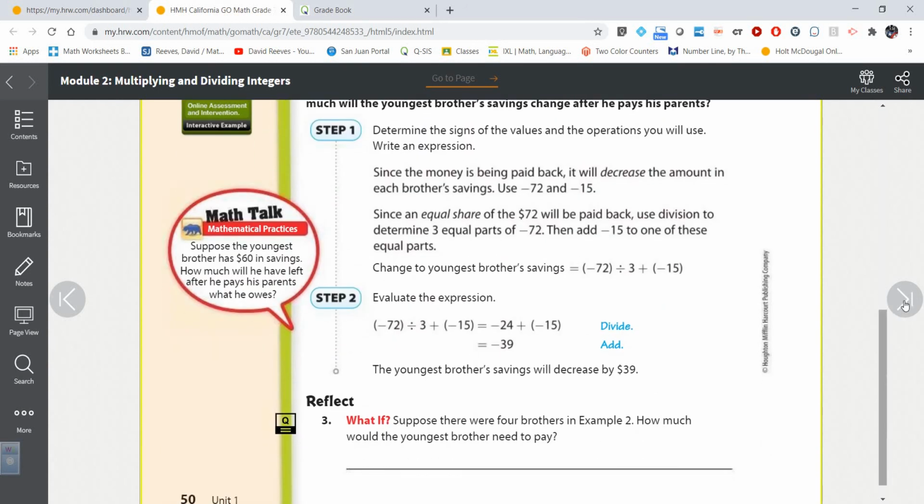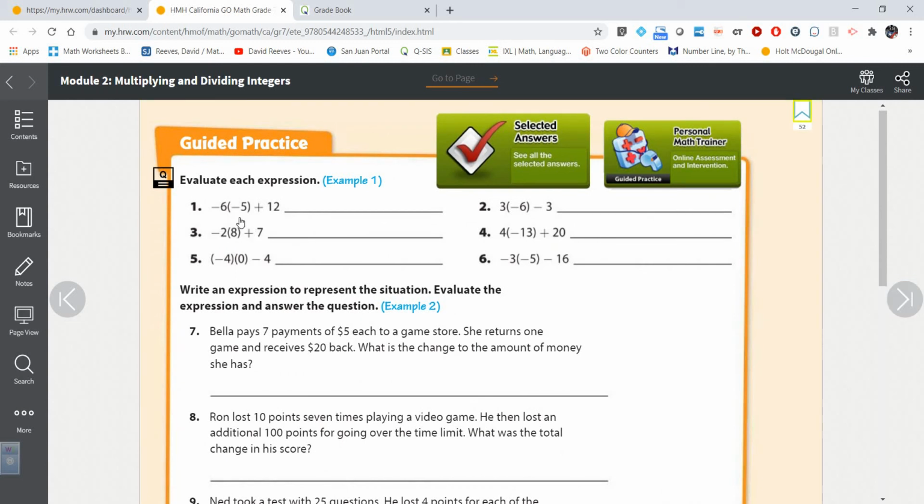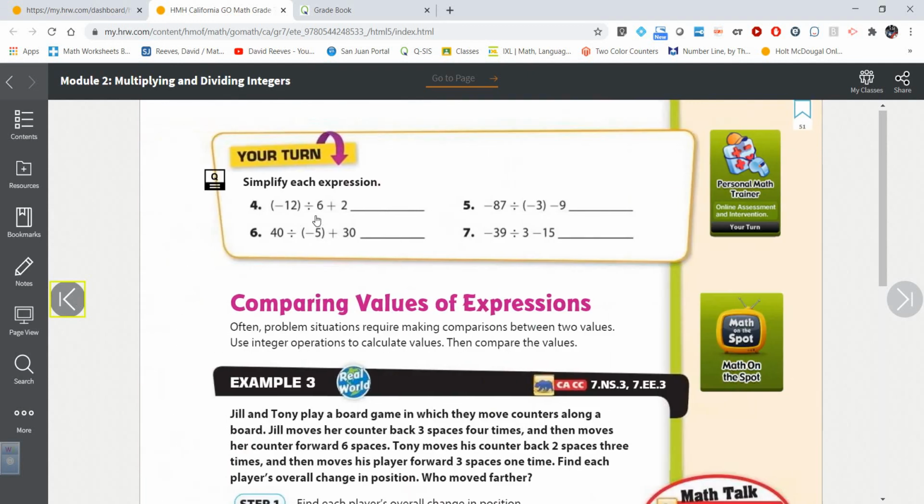So the big idea here is when we have problems, let's see here. So on these type of problems here, we need to make sure we do the multiplication first before we add and subtract. And they kind of made it easy on us by writing it in that order. And these problems here, we would do the division first. Again, even if I had put this plus 2 at the beginning, I would still multiply first. If I had put the plus 30 at the beginning, I would still multiply first.